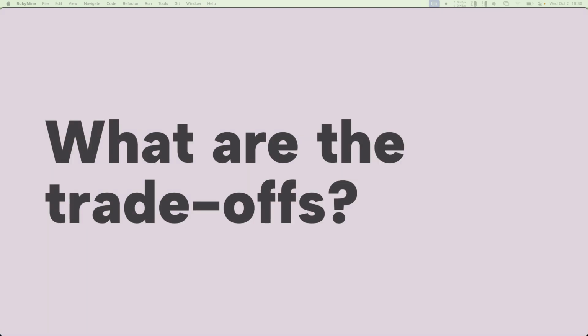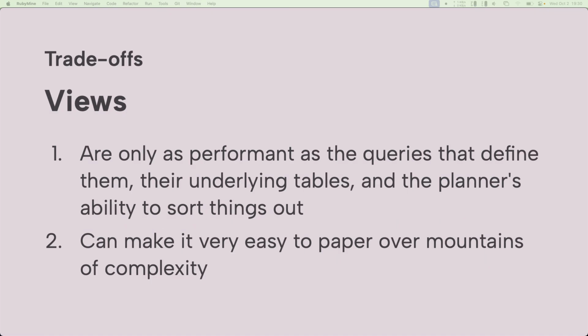So what are the trade-offs? I mentioned some of these, but it's worth repeating. Regular views, the non-materialized views, are only as performant as the queries that define them. Basically you're still at the whims of the query planner. So your solution here is to measure. This might work out for an analytical query where you don't care about the response time. If you're using this on a performance-critical part of your app, and your underlying query is super simple and can just load from an index, then your view is going to be fast. It really depends on what you're doing with it.